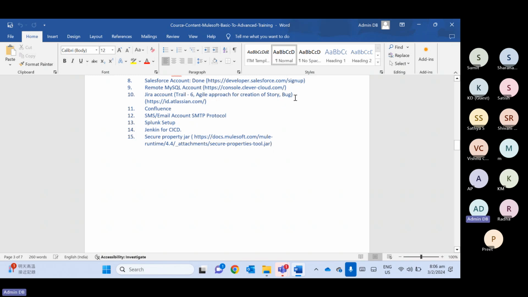Okay, so first thing, we'll create a Salesforce account. I already have an account in Salesforce. So for today's training purpose, I want to use one fresh account. So is there anyone who can provide me your email ID so I can create an account on behalf of you, and then you can use that same account. So I need one email ID, and we need some OTP verification also.